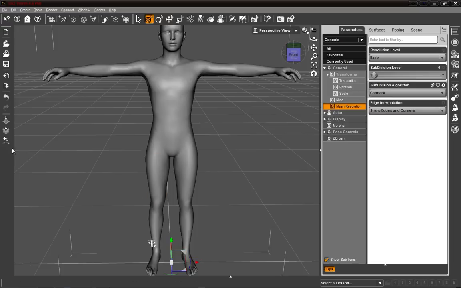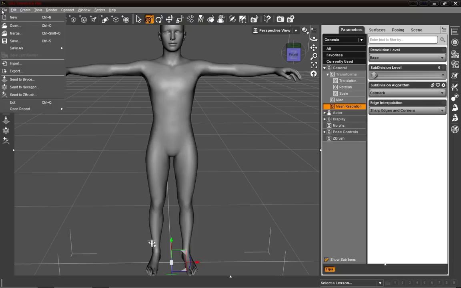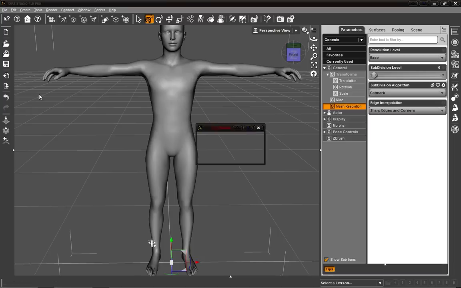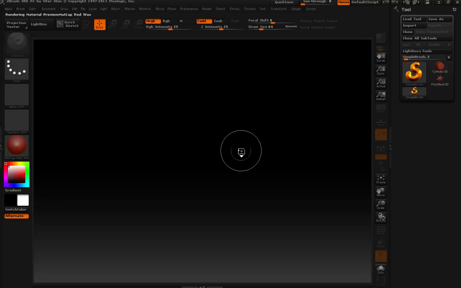If you're using City Walk, you just click here, and it takes your center geometry to ZBrush. If you're not using City Walk, you can click on File and press Send to ZBrush. That's the same thing. Then you want this one selected at current resolution, so it's base. Accept. I don't know what the other one does, but I always keep it there because it's worked for everything else.